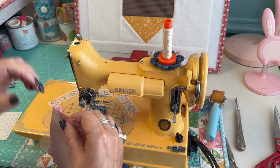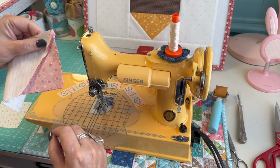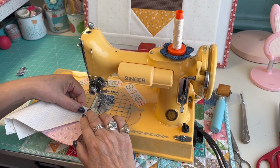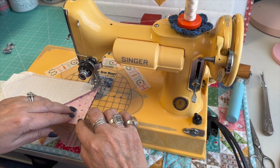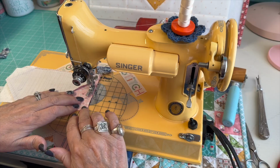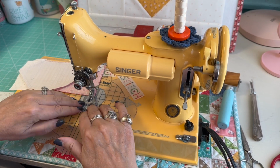Probably these blocks I pressed open. This I did close, just so I can kind of show you. But when I have a choice to either start my seam on this end or this end, I like to start with the bulky end, the ones with the seams, so that I can start right there and make sure that they don't get distorted in any way. So that's kind of a little tip.